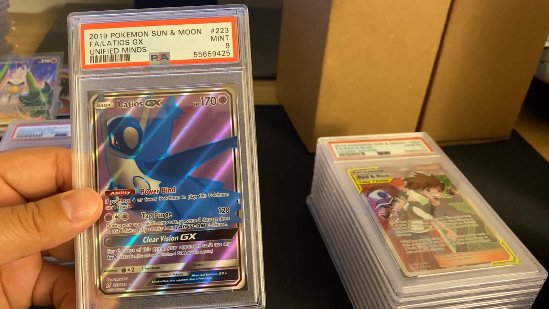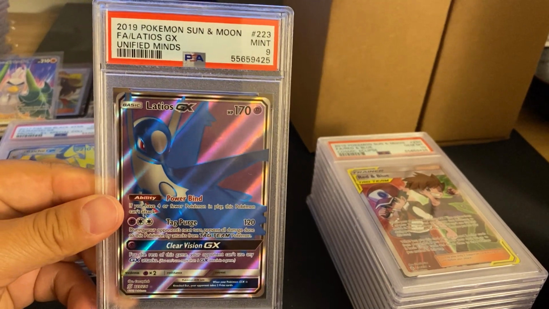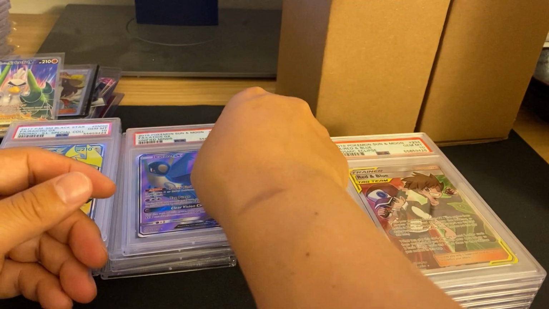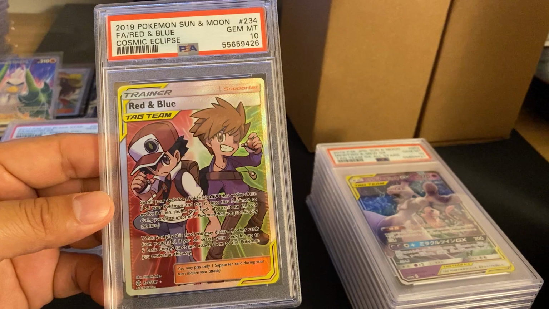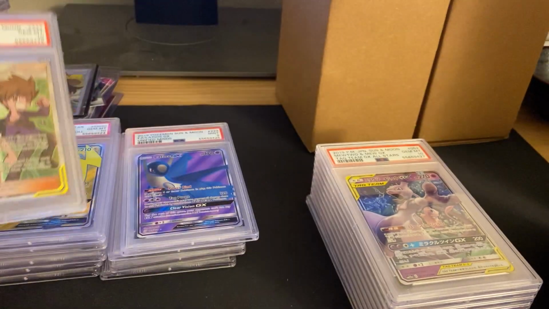Oh, this is a cool card. I didn't even know I had this. Unified Minds. Oh, I really like Latios. This is a pretty purple card. Too bad I got a 9, but still a sick card. Oh, I remember I pulled this sucker. Yeah, I was like, oh, cool. Perfect 10.